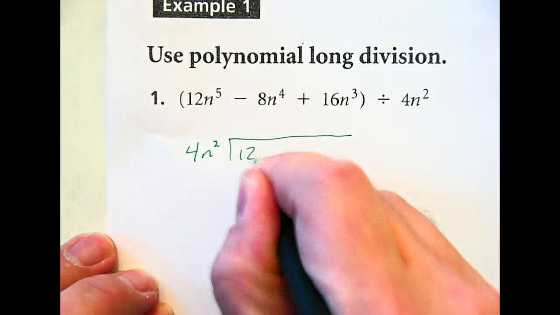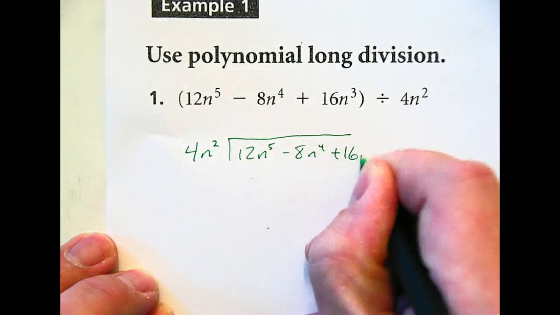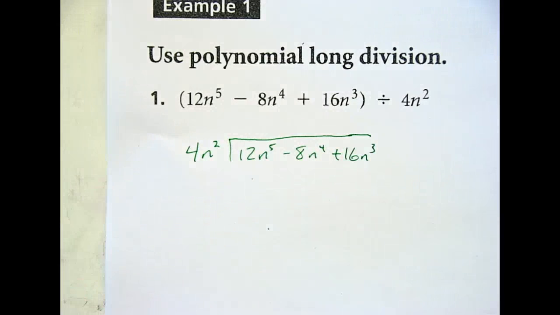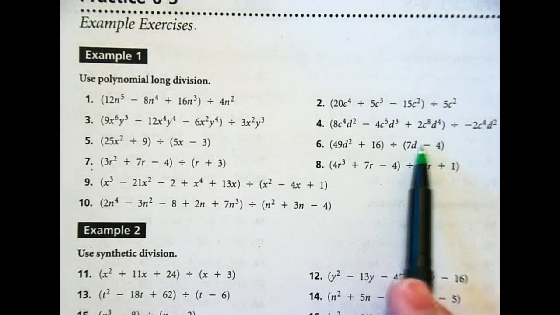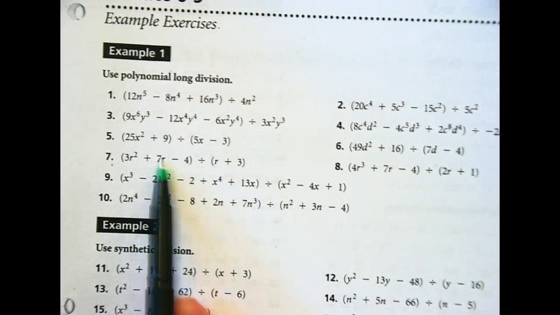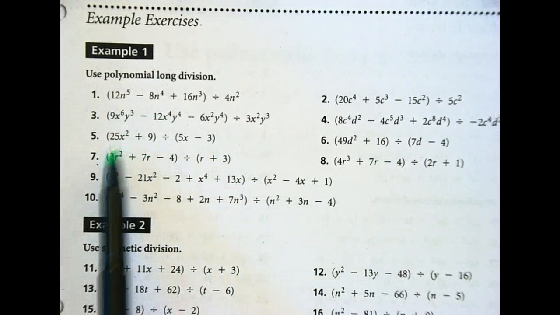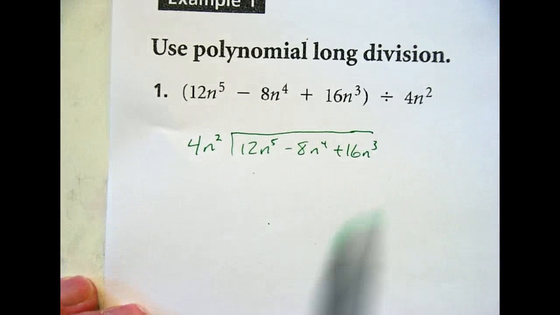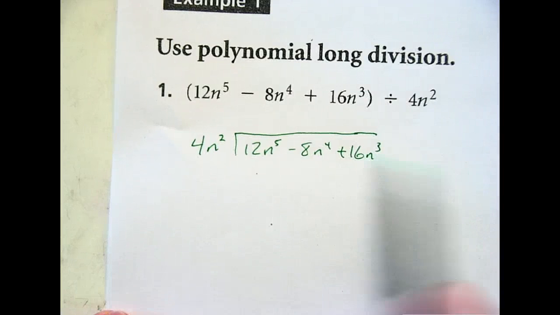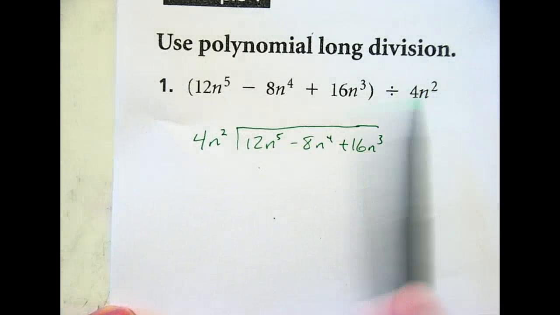However, when you keep going through these problems and you keep looking down the page, the thing you're dividing by, like here's our assignment, look, these are about the same, they have the same number of terms. You have to know the thing you are dividing by goes in the front. The thing that's being divided goes inside the division bar. Okay? So some of you have always just relied on the smaller thing goes out in front. Okay? You have to make sure you understand the thing you're dividing by goes out in front.